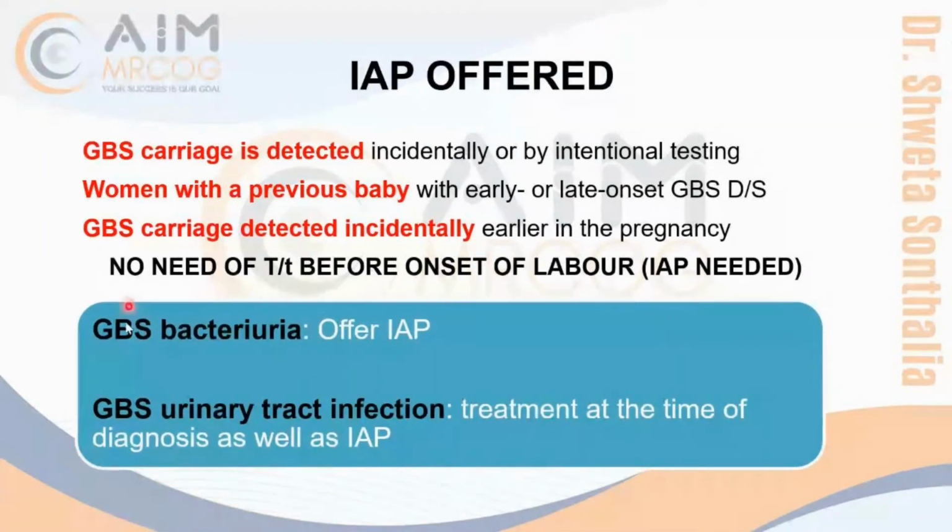Now, the specific thing about bacteriuria. If she has GBS bacteriuria, meaning in the urine you found GBS, just like that, you will offer her only intrapartum prophylaxis. But if she has GBS UTI, meaning she has a urinary tract infection due to GBS, you will treat at that time and then again you will give her IAP. This is also a very favorite recall question: when you will give her both or only IAP in cases of GBS bacteriuria and UTI. So please remember this: when you offer her, at what time you offer her, to whom you will offer, and in GBS bacteriuria and UTI, how it differs. Am I clear about this slide? Because this is really important to understand.